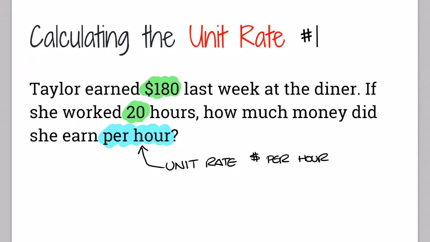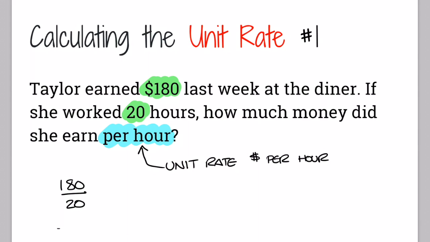The unit rate means for every hour that Taylor worked, how much money did she earn? So let's break it down. I think with these, sometimes they're great for the fraction because we know fraction means division. And I can honestly ask myself, in order to get there, how many groups of 20 can go into 180?